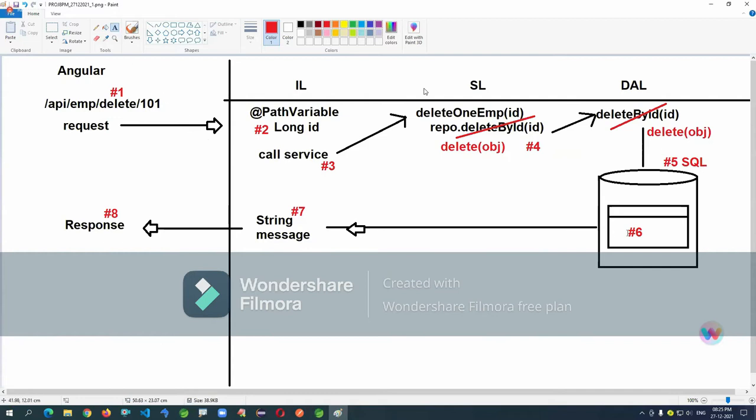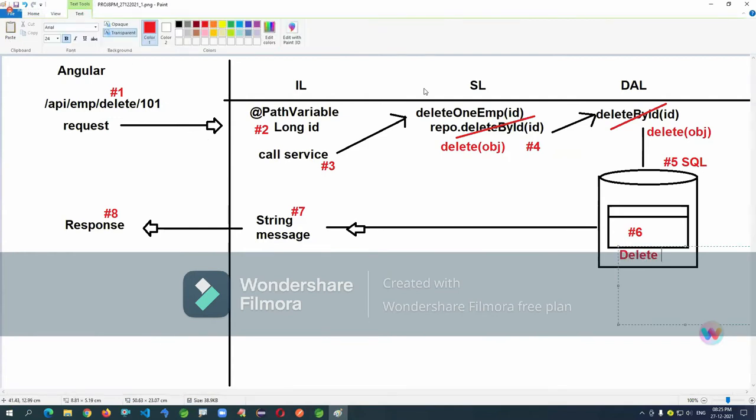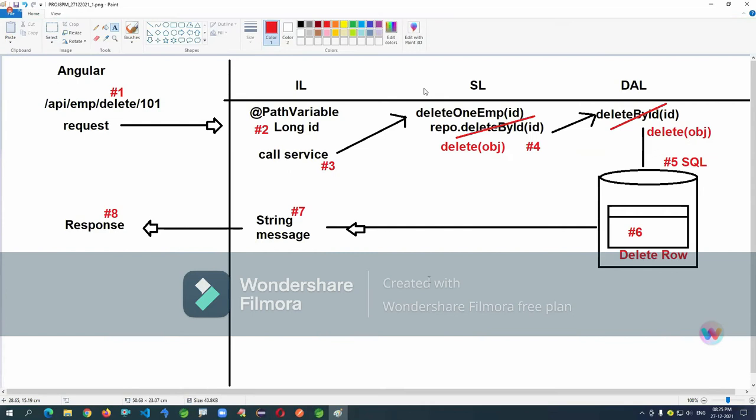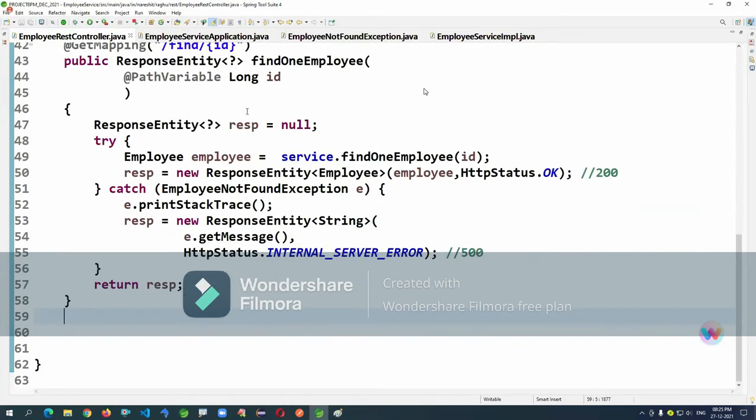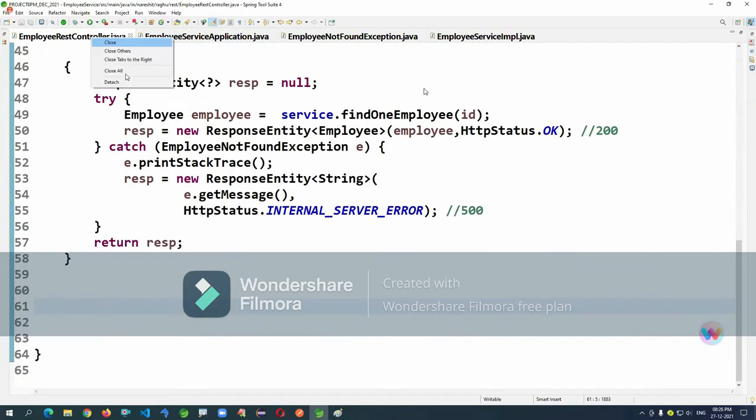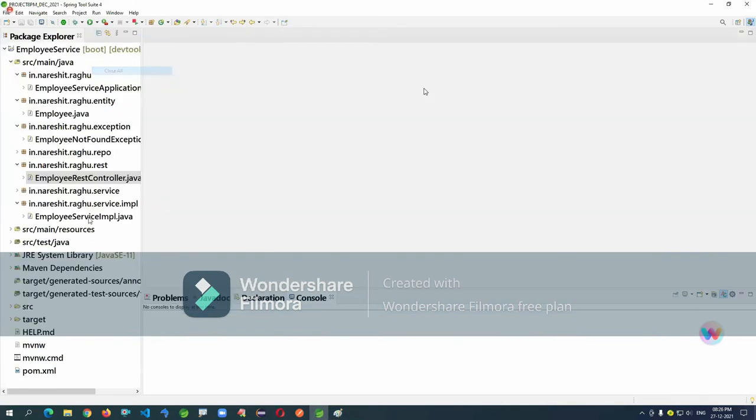Delete row here. So now I'm just writing methods from here. You need not write any code in the repository. It is already complete, everything is predefined.